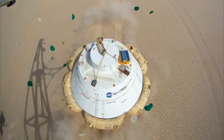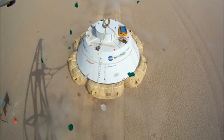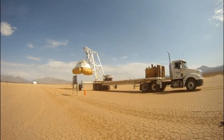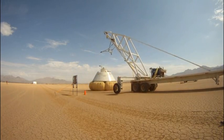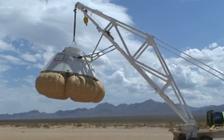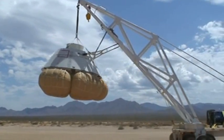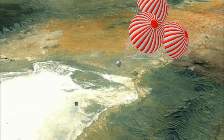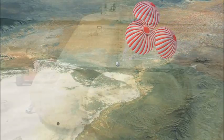The airbags cushion the landing, protecting the people on board the spacecraft. To test the airbags, a semi-truck and custom trailer with a crane drops the capsule while traveling at about 10 to 30 miles per hour. Bigelow Aerospace built the mobile test rig and ran the tests that allow engineers to better model landings. The vertical drop simulates the descent of the deployed parachutes, while the horizontal movement mimics the impact of the wind.